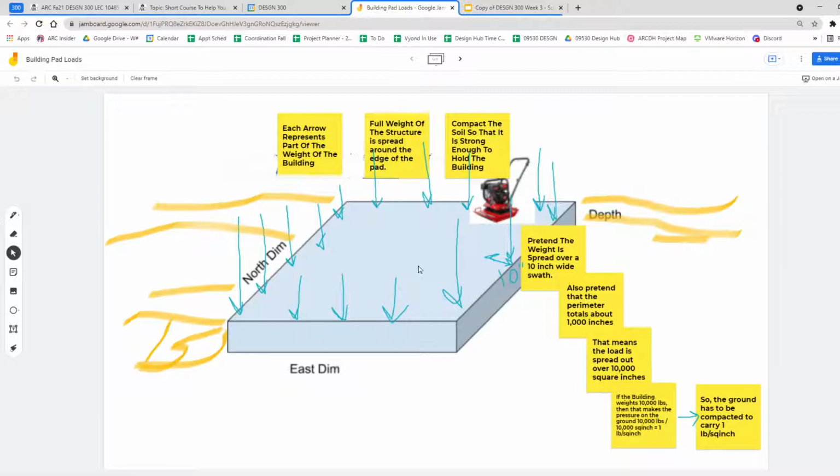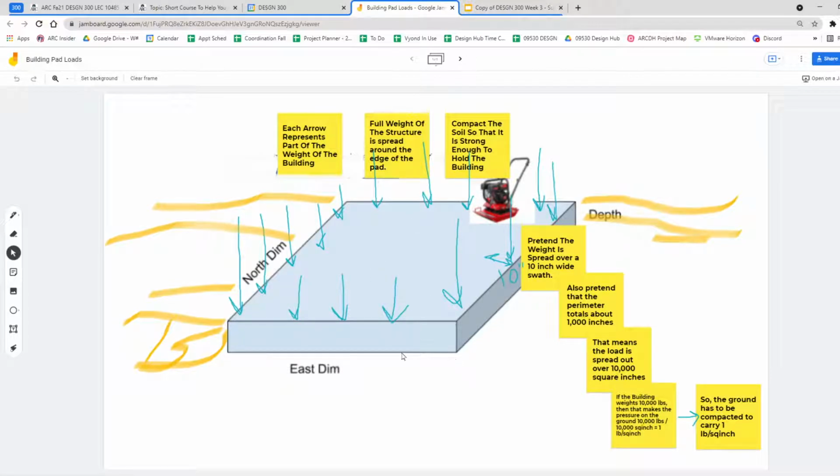Okay? And so when you talk about soils, again, I want you to know, and you can put this in your notes and you can write it down, that there are certain sizes of material and certain types of material, and the mixture of those creates the right material for your pad.